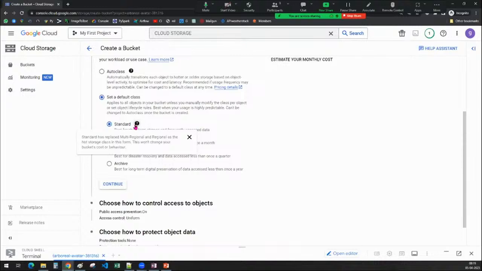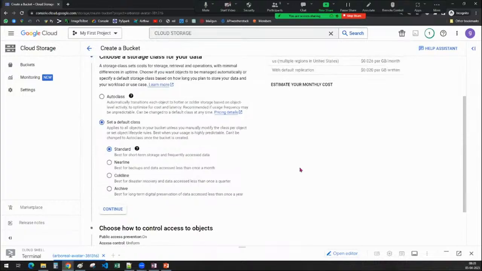Okay. So does it require downtime to change the class of the storage? There is no downtime. I mean, there will be a little latency, but it is very little. When you select one storage class and change to another, it wouldn't take much time. Even if it is a lot of data, it wouldn't take much time. In the back end it can be 1 or 2 seconds, it would be in milliseconds, guys. The downtime would be in milliseconds.